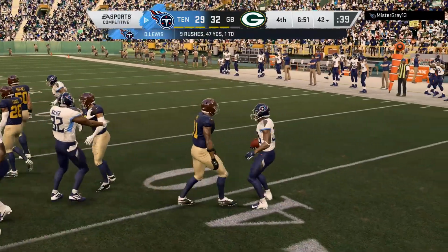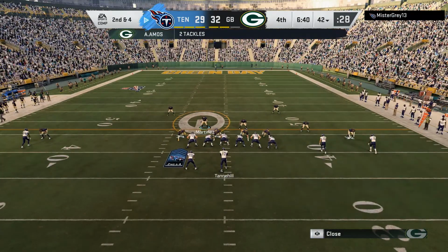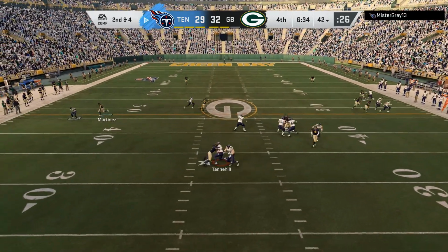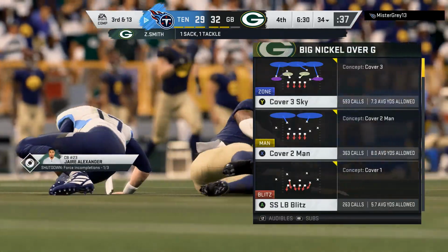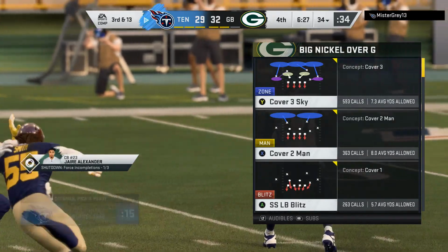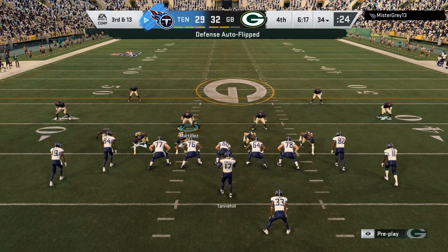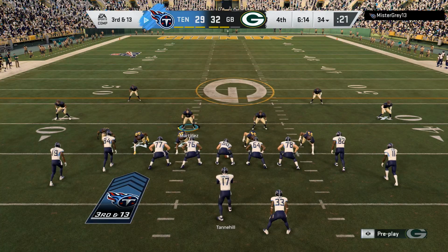And he puts his head down and gets up to the 42 for a gain of about 6. On 2nd down and 4, Tannehill nowhere to escape, and he goes down. Zadarius Smith. It'll go as a loss of about 8 as he gets in there to drop him. The Titans on 3rd down. They've hit 2 for 4 thus far. This is going to be 3rd and 13.